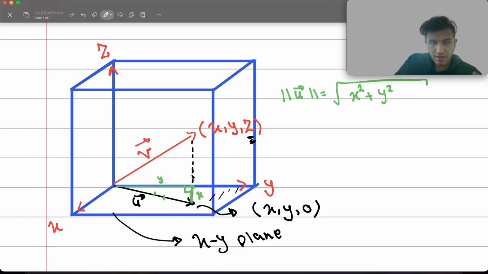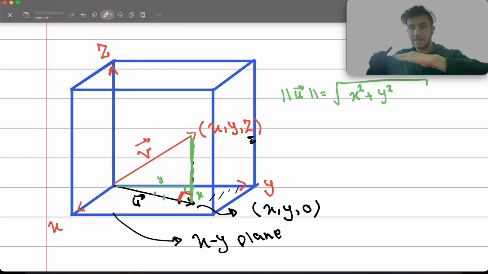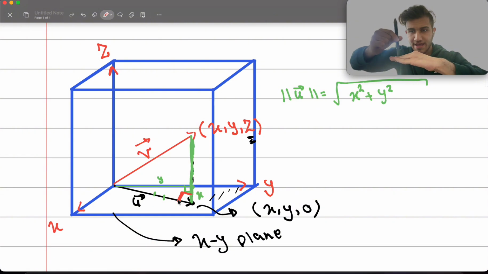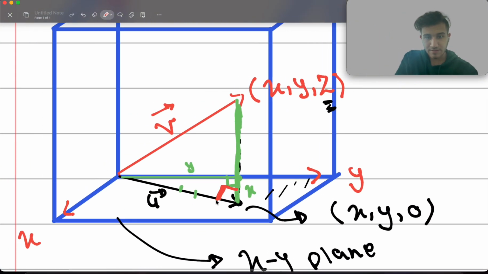So now, this guy right here, which I just showed as the green line, is going to be perpendicular to the xy plane, because this was the plane and the vector u was on this plane. So by bringing it up, the height is going to be perpendicular, so the z-axis is just perpendicular to the xy plane right here. So now I formed another right triangle, right, with the hypotenuse v.